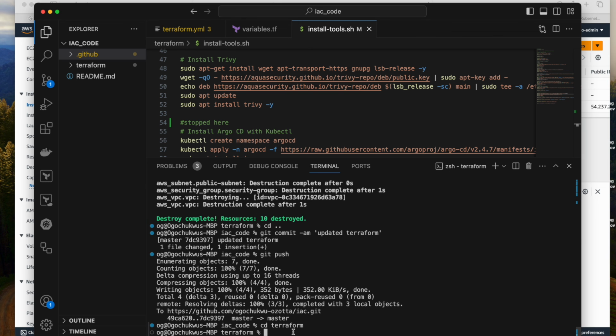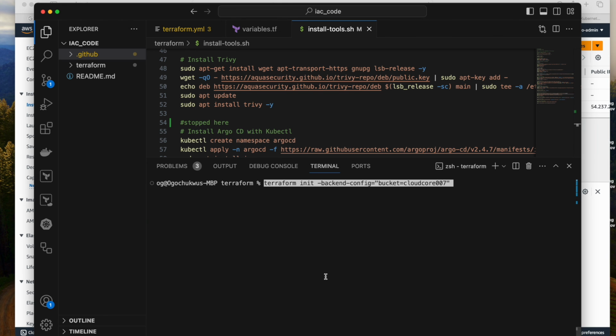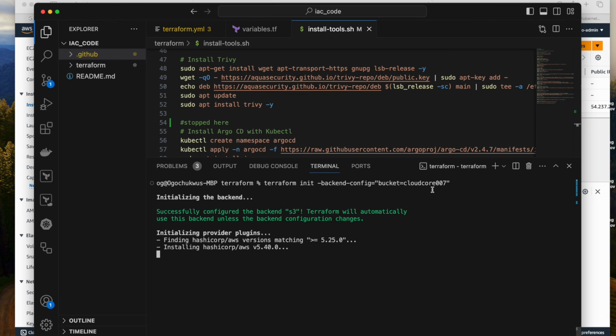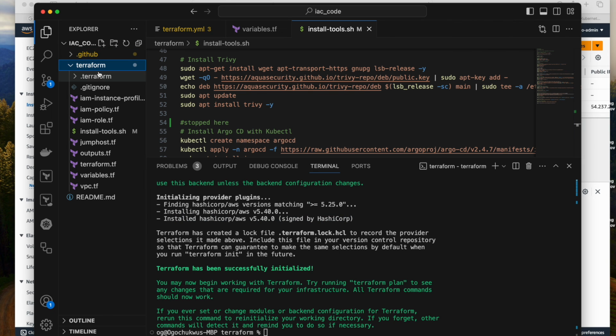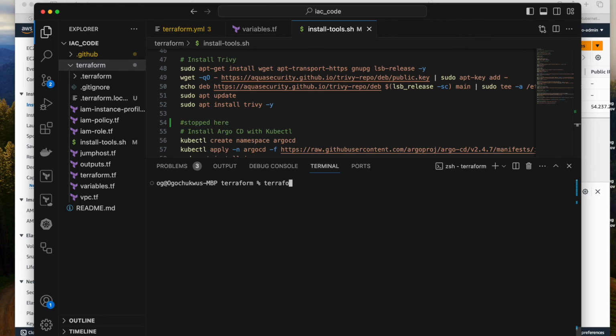and we are going to cd into Terraform because we're destroying this locally. But before you are able to destroy this locally, make sure you have Terraform set up locally on your computer. So initiate, this is the backend config, and this is my bucket name. Once you run this, it's going to create this .terraform folder and terraform.log. And here I'm going to do Terraform destroy. Clear this, Terraform destroy. You can enter on this and wait for it to show you the plan for destroy, and you put yes, or you can do auto approve and it will approve and delete everything.